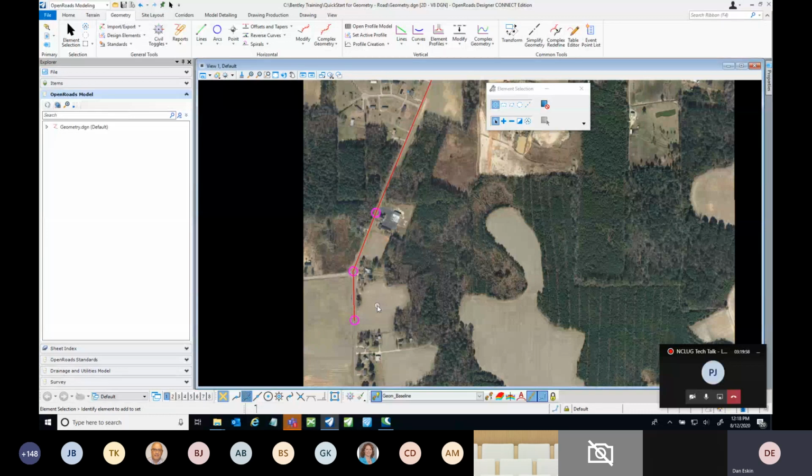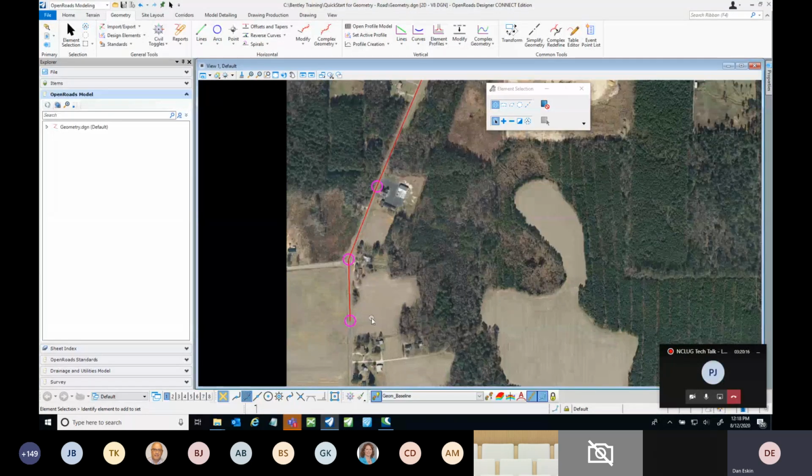So in this exercise, we're showing you more of the harder way to do it. The easy way might be to go over here and use this complex by PI command, and just draw the PIs, and it'll put the curves in right away. So we're doing it a little bit harder, but it actually gives you more flexibility this way.